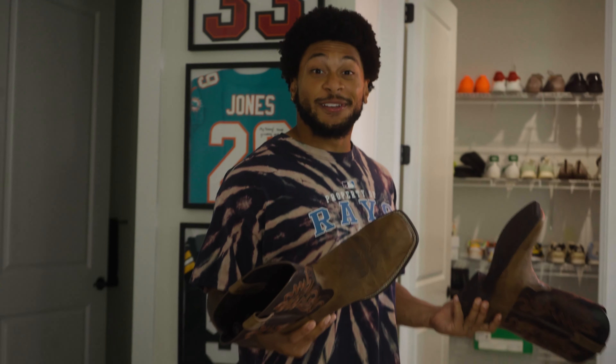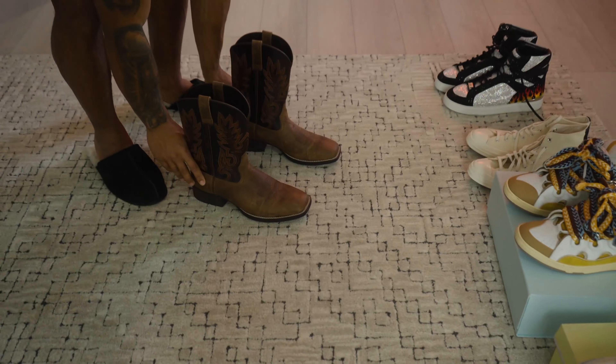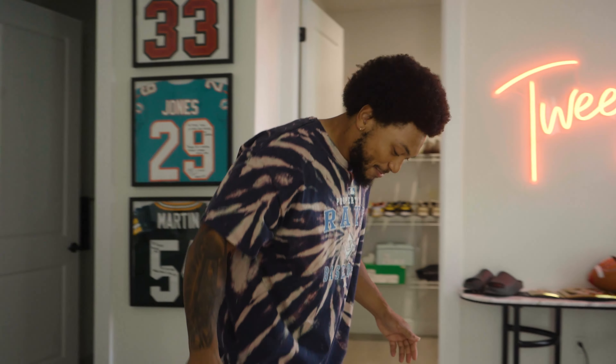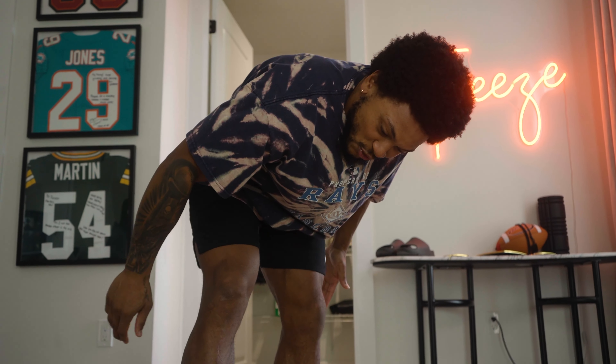Now for a fun shoe — we got the good old-fashioned cowboy boots. Only wore these a handful of times, but went down to Houston, we like to go to the rodeo, and I like putting the boots on. All the details — got the orange detail right here, my favorite color by the way, got the brown real smooth leather.